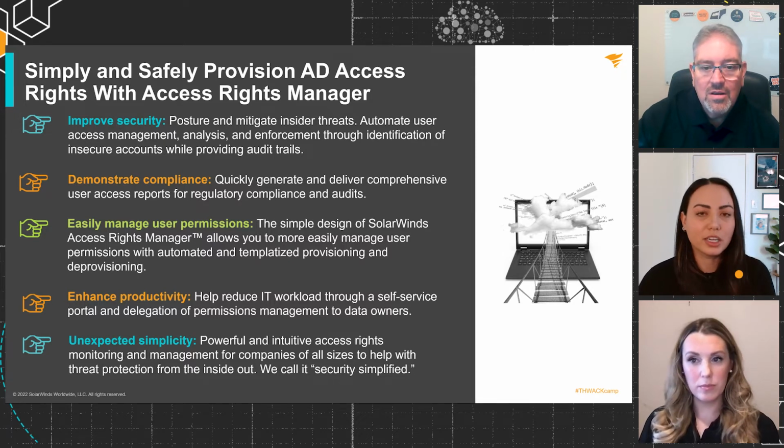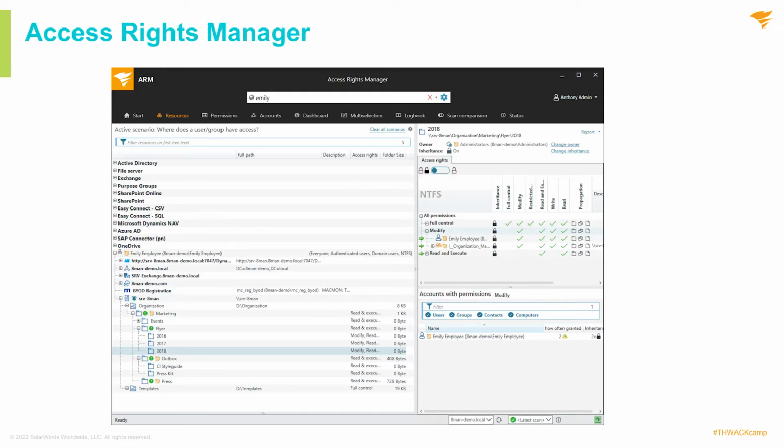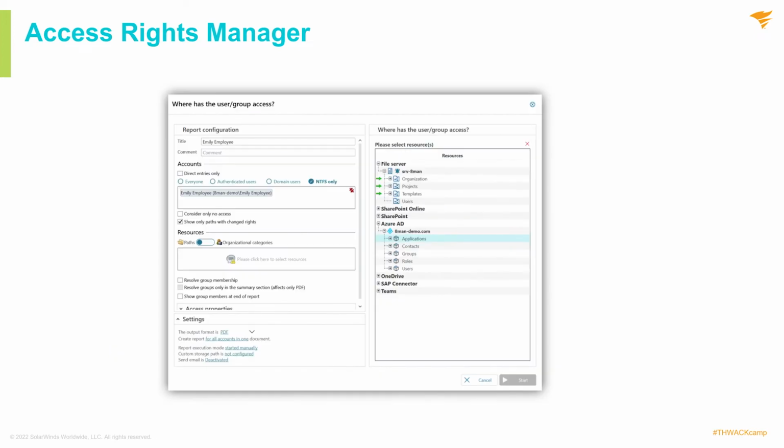Yes, definitely. And once a user's been set up, you might be required to know down the line where they have access. So I'm just going to go quickly into a screenshot here. And the user in this scenario, Anthony Admin, he wants to know where Emily Employee has access. By just typing her name in the search bar, he's able to then see which files and groups she has access to. So really, in addition to being able to see where a user or group has access, you also can leverage the custom report generation features, which allow for the quick creation of a variety of Active Directory reports.